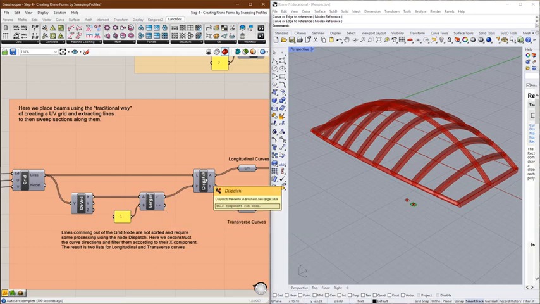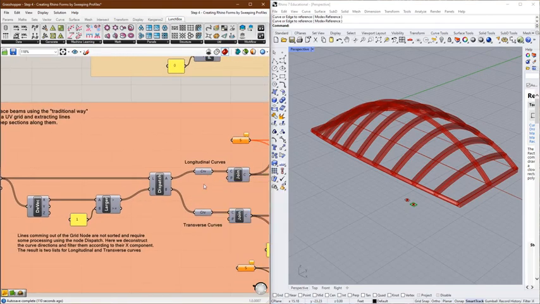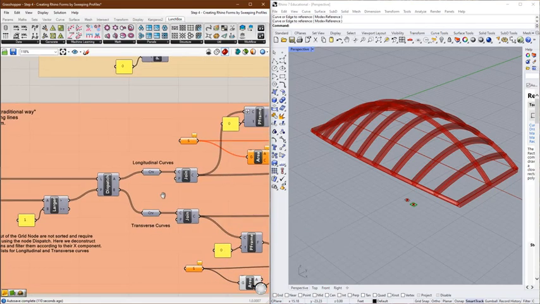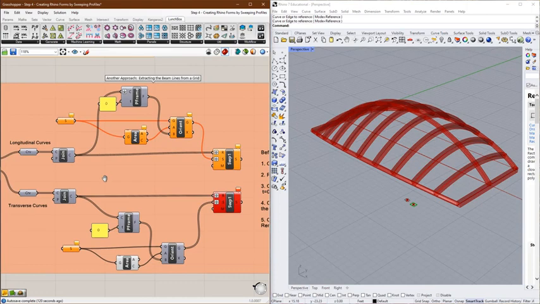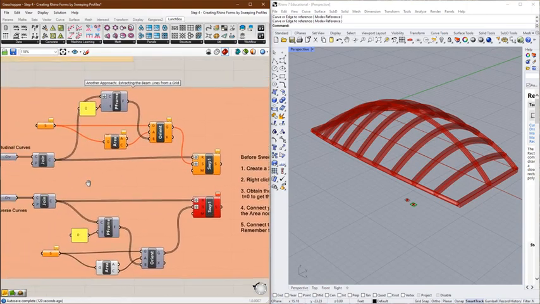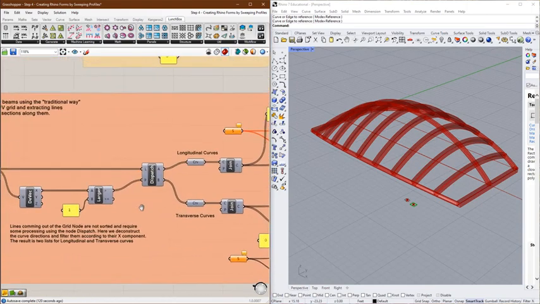We're going to dispatch, which is like list Boolean or filter by Boolean values. Based on that, we're going to break it into longitudinal curves or transverse curves. Once you have it broken into longitudinal versus transverse curves, it's really the same logic back over here. But I just want you to know that there's another way to do this.